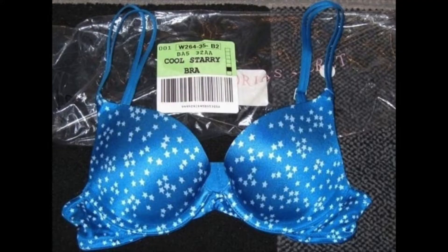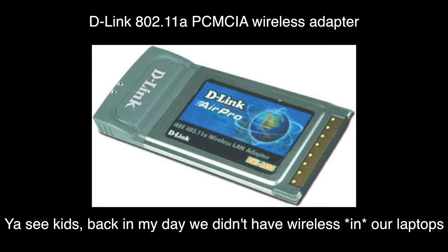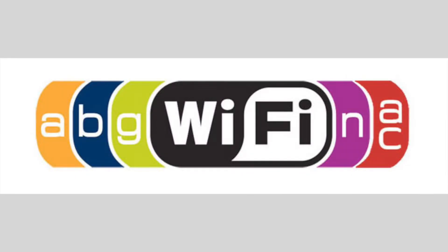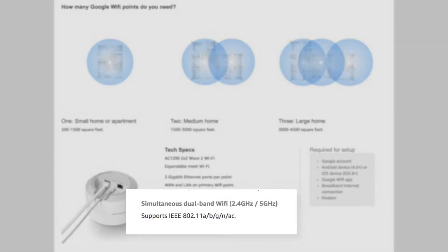The IEEE 802 standard is further divided into subcategories that cover specific methods of communicating, such as 802.3, which governs Ethernet, and 802.11, which is wireless networking. Some of the first commercially available devices that supported wireless networking were covered under the 802.11a standard. That standard continues to evolve — since then, 802.11b, g, n, and ac have all come out, supporting more wireless clients, higher networking speeds, and utilizing different frequencies to help avoid signal interference.